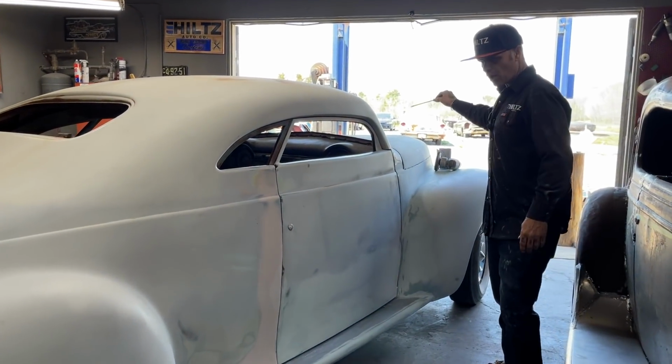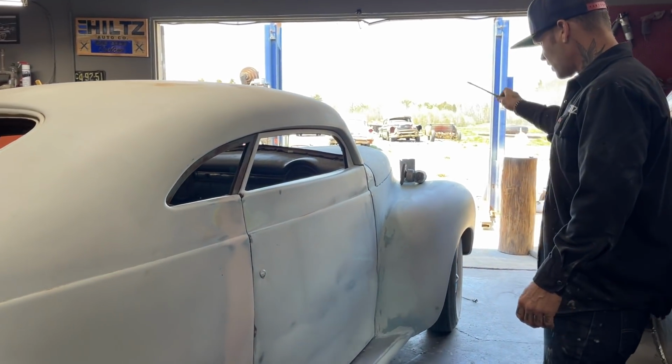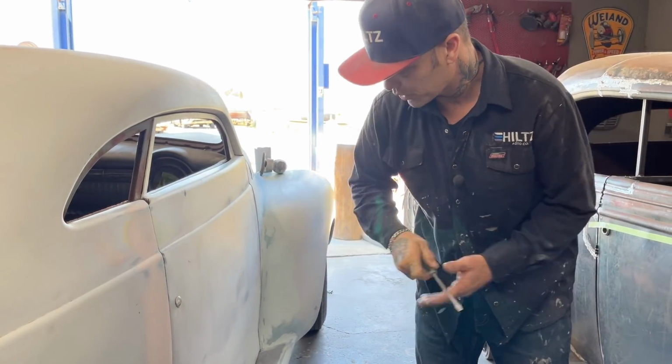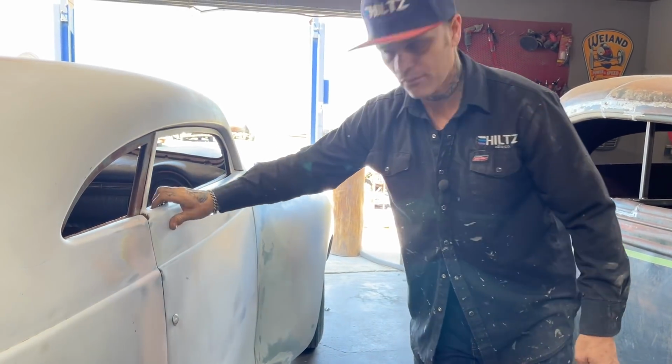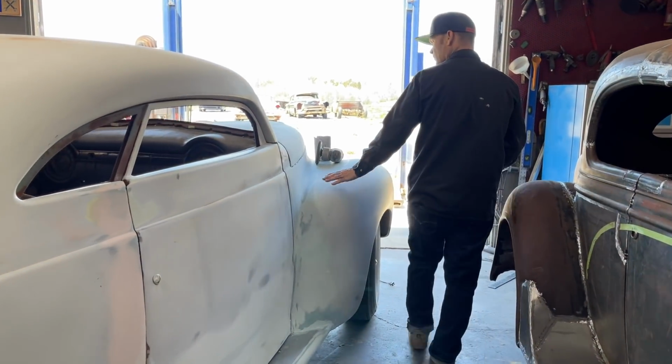I'm going to go to the other side, throw on a little bit of mud, trying to get the other side mudded out a little bit while she's sanding off the rust. I want her to take that off. You can probably open the door and take it off by hand, or go down the edge maybe. And what we'll do is we'll get it in 40-80.